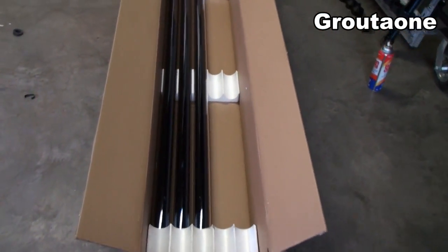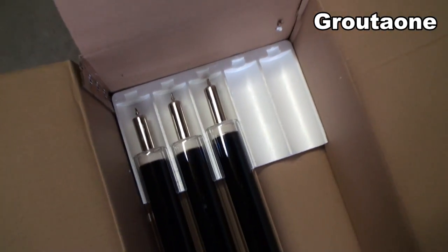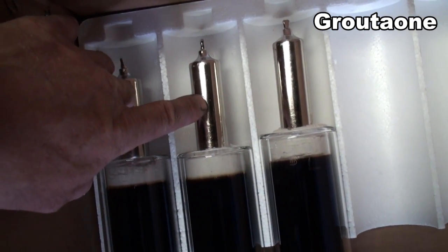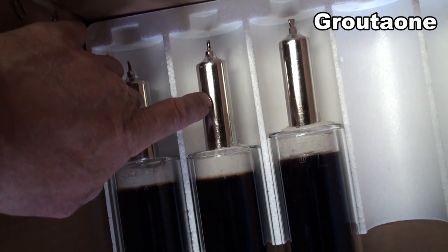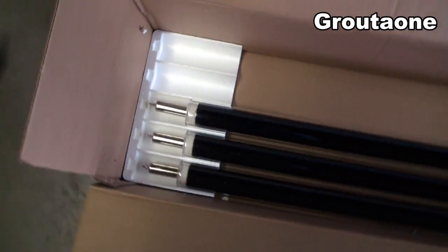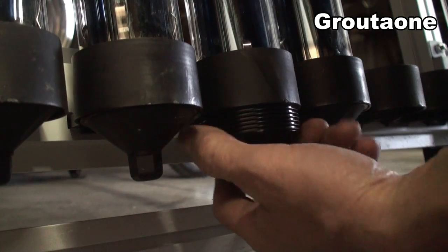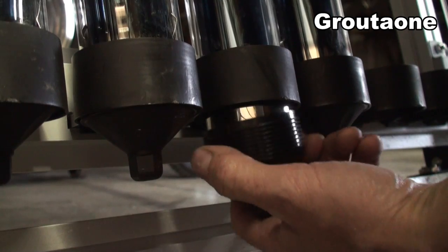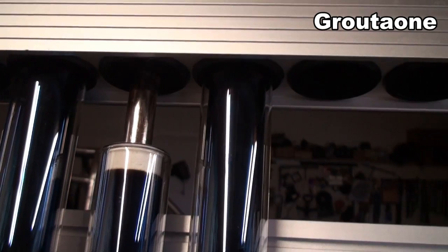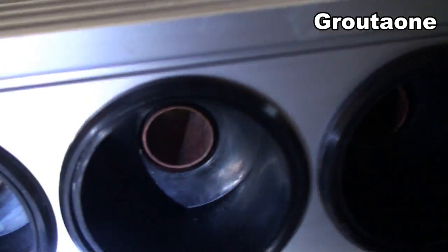I got some questions about how the tubes contact the water to transfer the heat. Here's the heat bulb on the end — this actually never contacts the water at all. I'm going to show you how these things are removed and then show you what's up inside that collector. Those plastic cups on the floor just spin right out of their housing and then the whole tube drops down. Up on top here in this manifold, I'm just going to shine a light in there and show you what's in there.